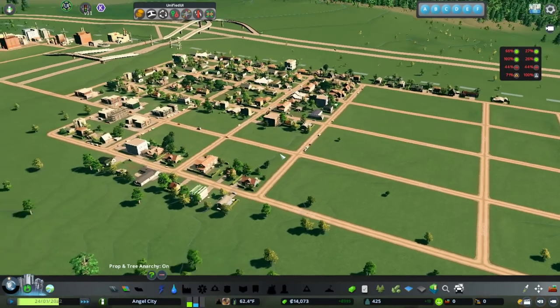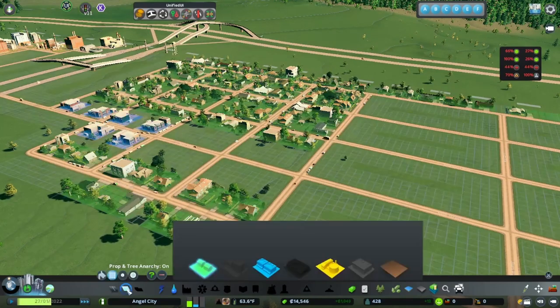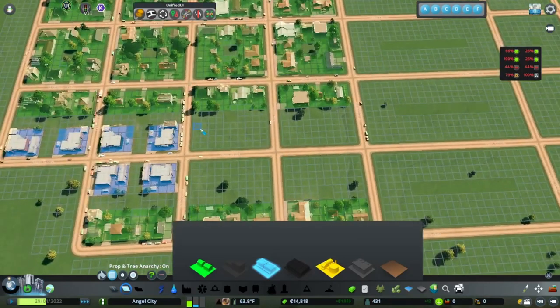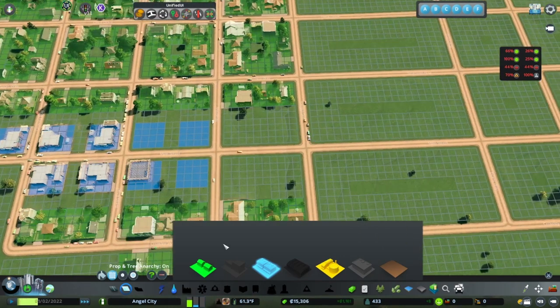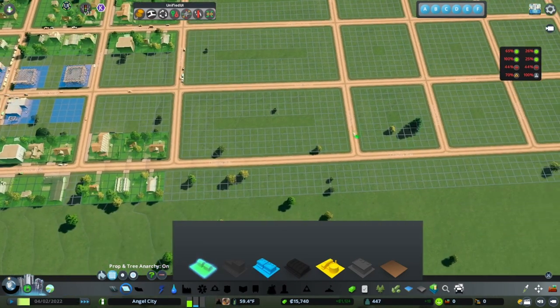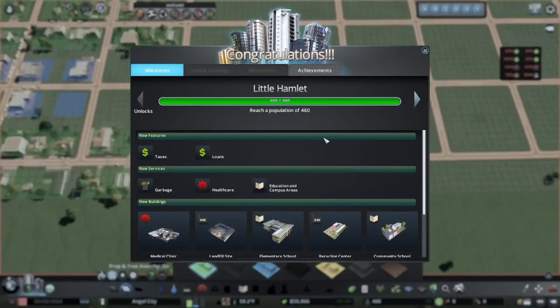We've got industry going. We got some more need for residential and commercial. So let's go ahead and take a look. Let's go ahead and throw in a couple more shops just to help take care of that. And then, I don't want to do that one yet. Undecided at the moment. Oh, Little Hamlet. Here we go. All right.